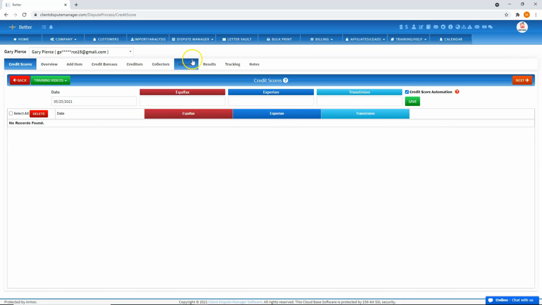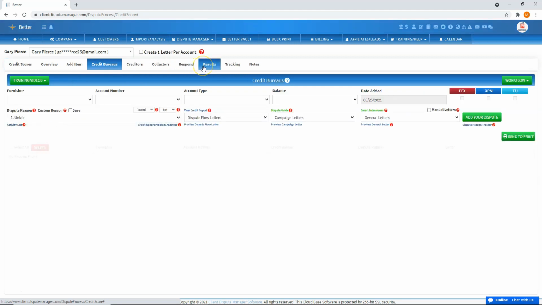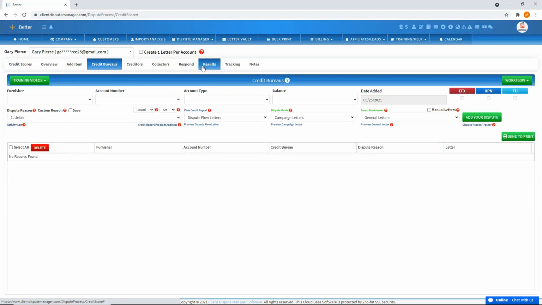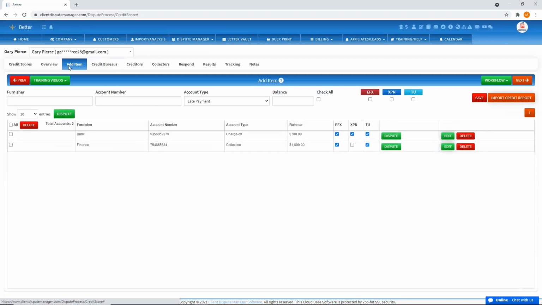Once you click that, you'll get routed to the whole Dispute Manager screen. Now, before you go to the credit bureaus, creditors, collectors, and the response section, which are the four areas where you can generate dispute letters from, you have to go to the add item section first, right here, and then make sure that the items or the accounts are being added for dispute.